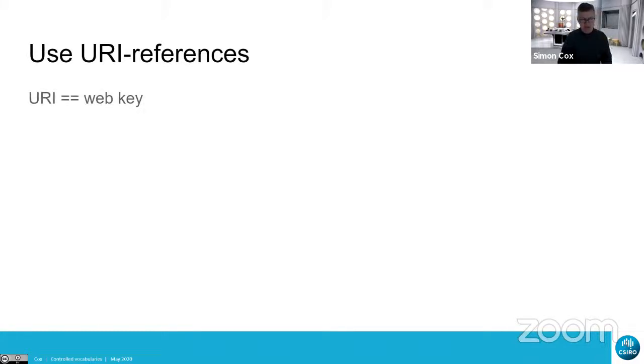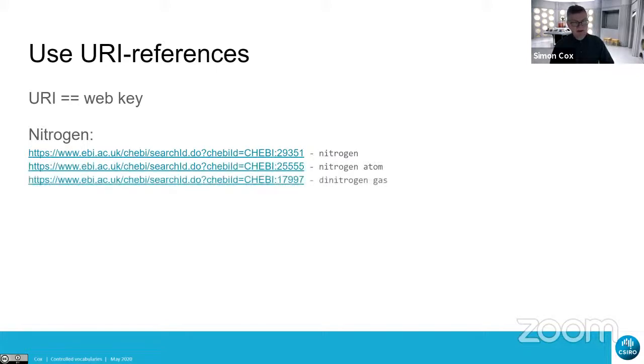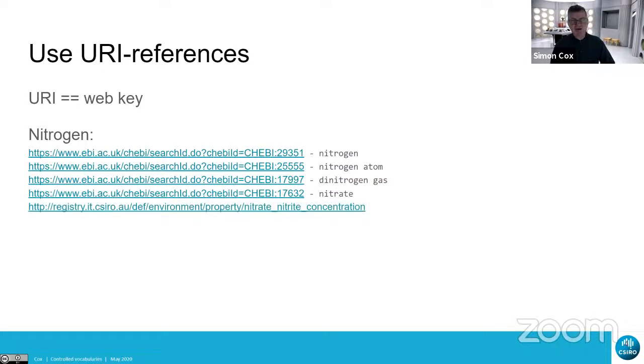In this community, we're more or less resolved and accepting of the idea that instead of terms, you're better off using more formal identifiers to denote concepts or terms from vocabularies, and those identifiers in the web world are URIs. So for nitrogen, we can look in one of the best sources of chemistry definitions, ChEBI from the OBO Foundation, and still it's confusing because there are all these different potential entries for nitrogen or nitrate, which is probably more the point when you're looking at water quality data. Years ago we were setting up a service where we took some of these definitions, elaborated on them, put together some combinations, and also published those at URIs.